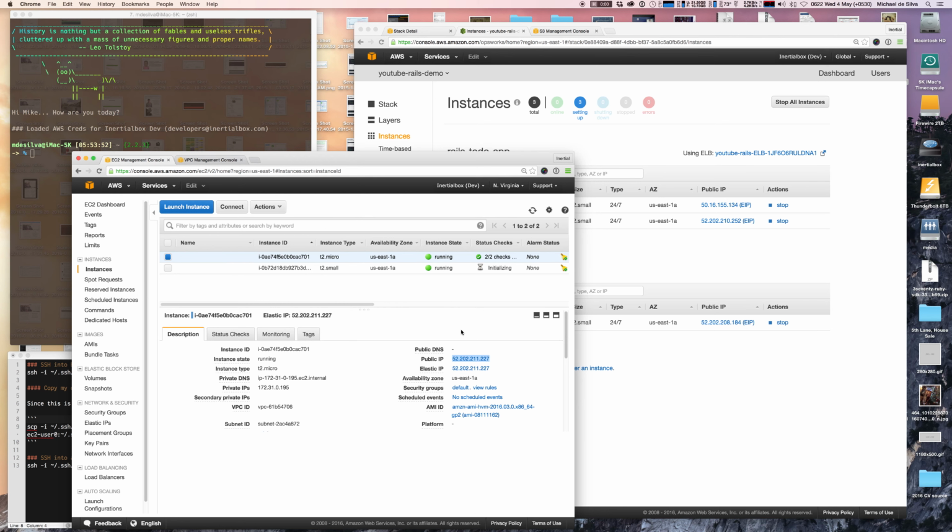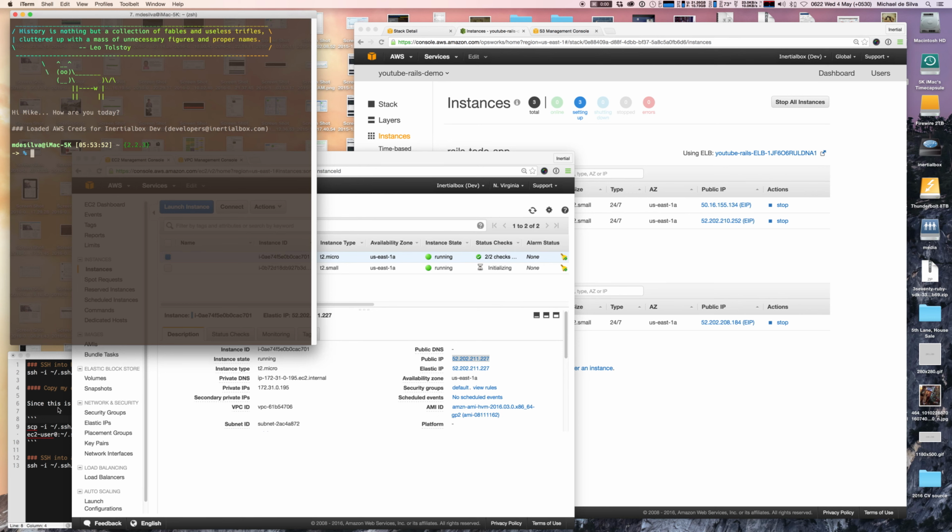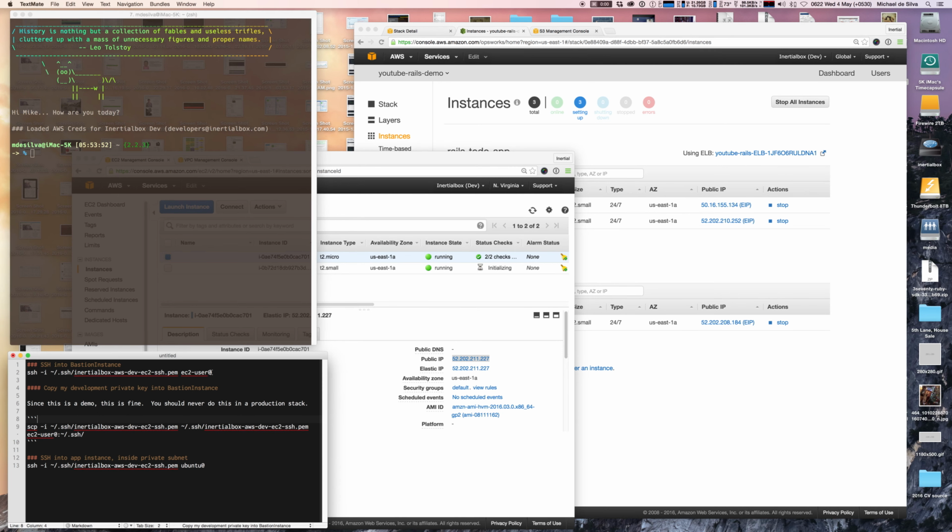What I'm going to do with the Bastion, because this is a public host, is that I should essentially be able to grab the Bastion and SSH into it. So let's try that. I'm now going to connect to the Bastion, and let's see if this works. It may not work at this stage because the CloudFormation is still running itself. But if you just give it some time, this should eventually work.